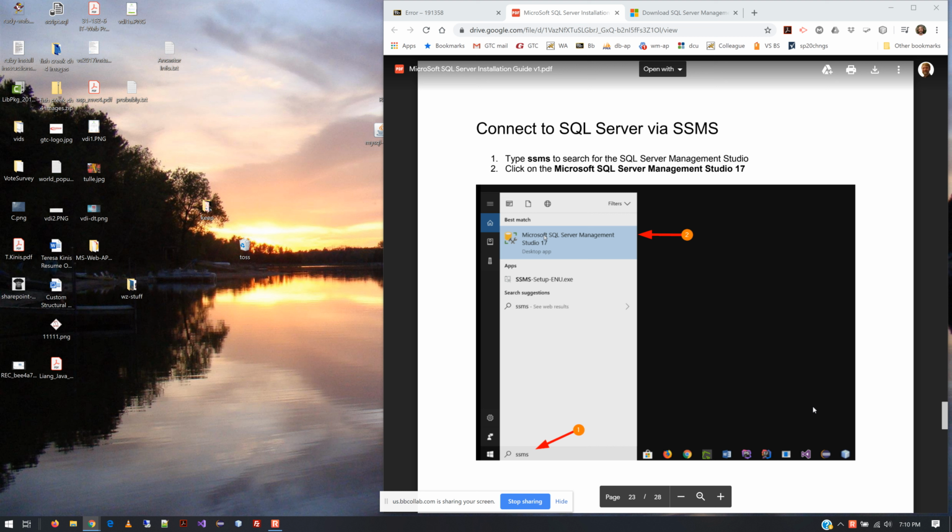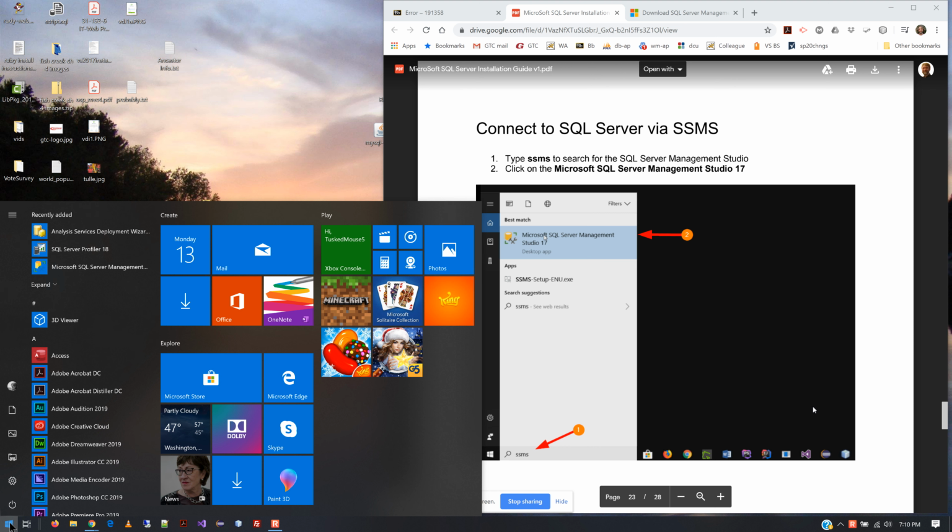Okay, we are back from a restart, and we have successfully installed SQL Server. We successfully installed the SQL Server Management Studio, and now we're moving on to the next set of instructions here, which is actually to connect to SQL Server using the SQL Server Management Studio. And we have a little tip here that you should go to your Start menu, and if you want to pull that product up, you can type the acronym SSMS and it should pull it up.